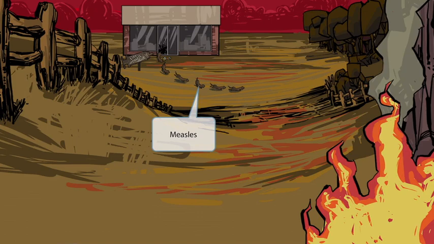Our measles story takes place outside in the park. See all of these weasels fleeing this little store back here? Yeah, they're fleeing because they started a fire and it's leading to lots of chaos, which you'll see throughout the story. In any case, weasels represents measles. So whenever you see weasels, think of measles.